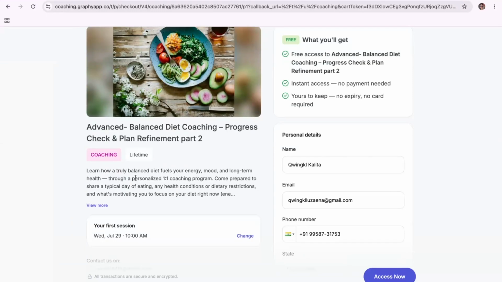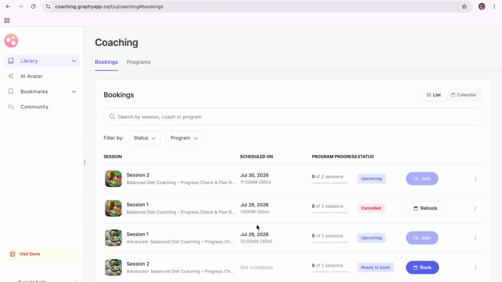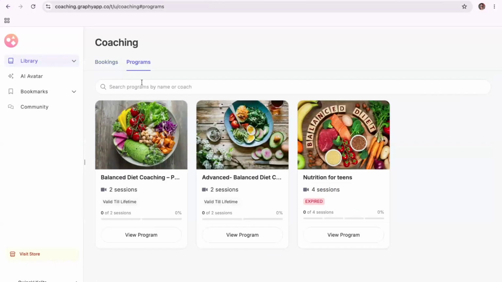And yeah, like you can see, this is a page that summarizes all the details about the program, the validity, the first session, all the offers which are part of this particular plan, and some personal details, which will allow you to take access. Once the access is processed, you have a pop up that says that there is a purchase which is being completed, and then you can access this on your dashboard. Like you can see, the program which a learner has purchased has appeared here, and you can now click on view program to access that particular program and start booking your session.